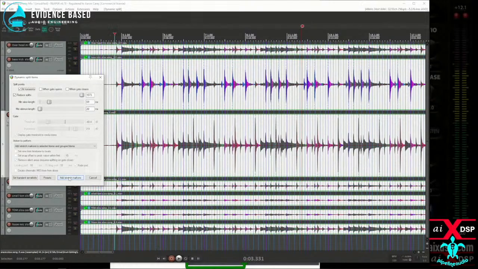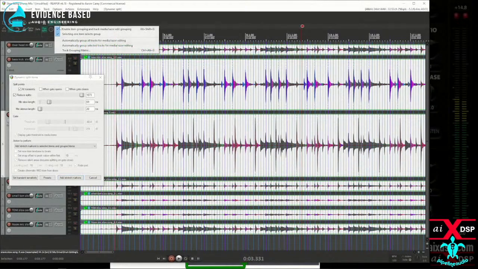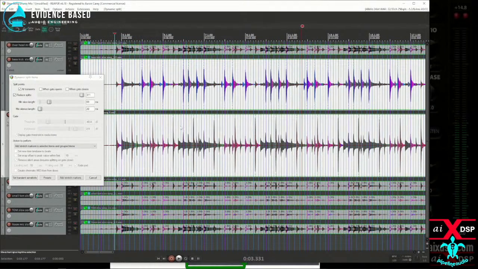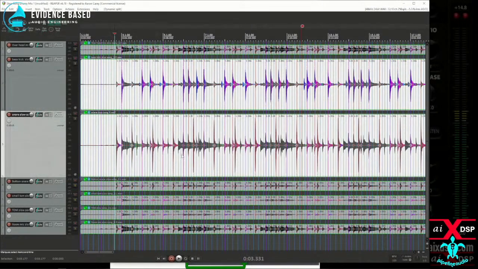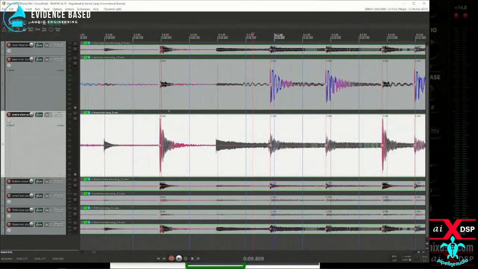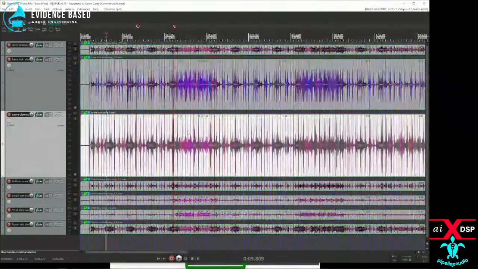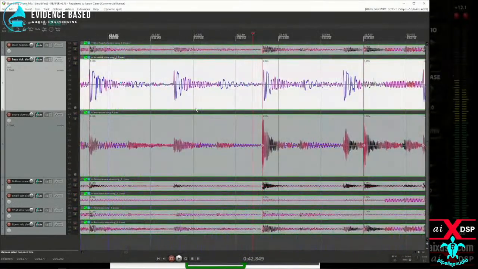Let me just see what happens if I add the stretch markers. Luckily, these two are going to be the loudest, but no, you know what? Here, let's do this. See what happens when I just select these two tracks and add the stretch markers. So does that add them to? That's the kick. It's getting all the snares. This probably does what I want it to do. This would be the same thing as if I sum these together, the kick and the snare, and acted on them that way.